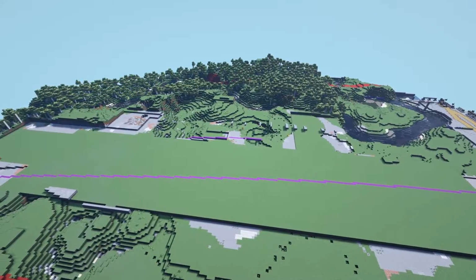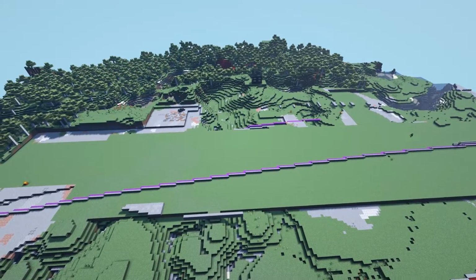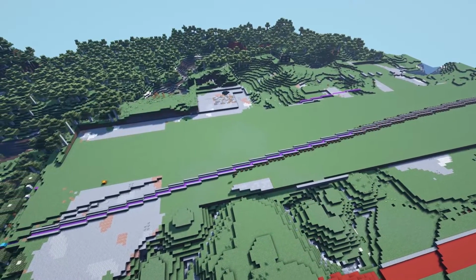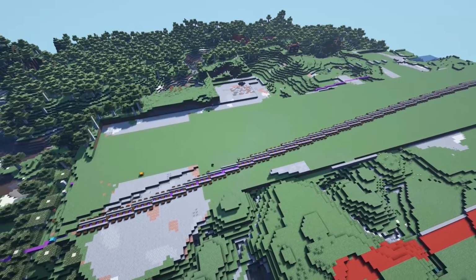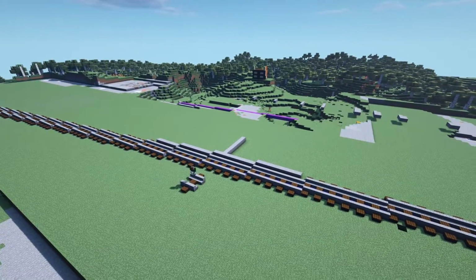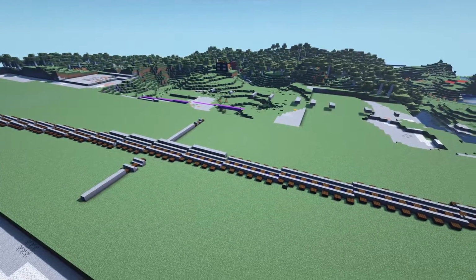So it's not just the build itself, but there were weeks' worth of sort of understanding train stations a bit better. I do, up until recently, have been using a train every day to get to and from work, so I have a good understanding of what British train stations look like, especially those built in this time period. So the station, let's get a little bit of backstory to the station, shall we?